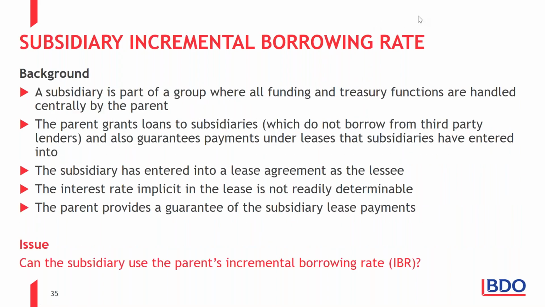And this is a question we get asked quite a lot as well. If you are doing lease calculations for a group, do you use one incremental borrowing rate for the whole group, or is it different incremental borrowing rates for the group, the parent, and the various subsidiaries, especially if the subsidiaries are in different countries? Some of our clients have subsidiaries in 30, 40 countries, and what's an incremental borrowing rate? How do we do that? So for this one, David, I'll hand over to you.